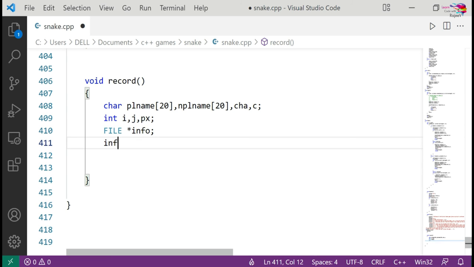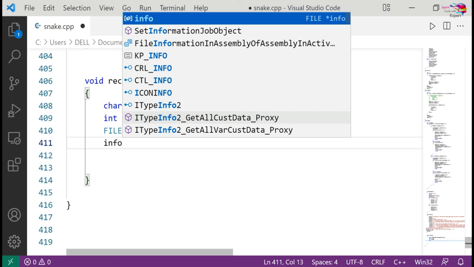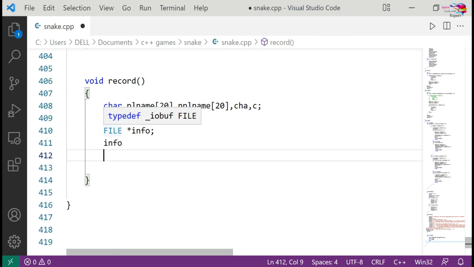So now I'm using the asterisk, which will read the file and save the file by using the file types. That is an inbuilt function that we are using here.